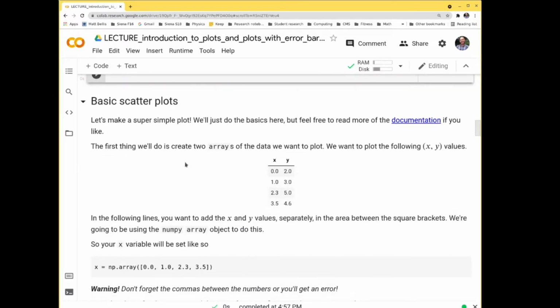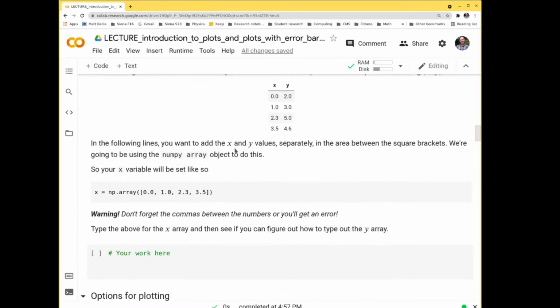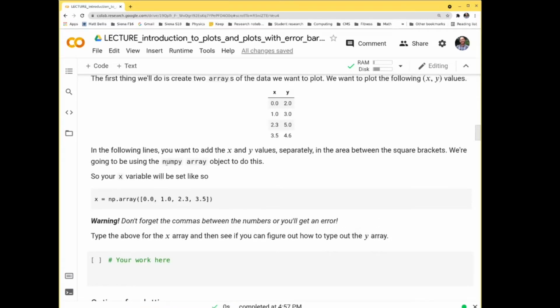So we'll start off by making some basic scatter plots. Imagine you have some subset of data. The x and y coordinates for one point are 0 and 2, 1 and 3, 2.3 and 5, 3.5 and 4.6. Again, these might be some x values and the corresponding y values. The way we enter this into Python is, in that NumPy library I mentioned, there's an array object.